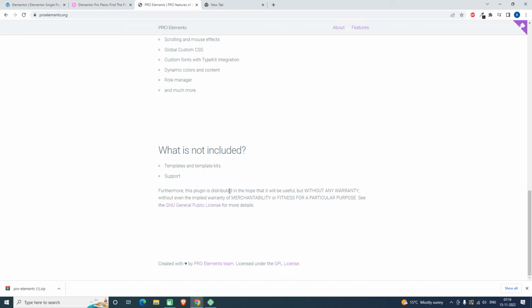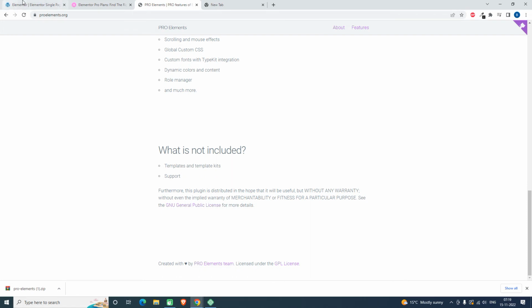But you can try it out for learning, for education purposes, or for designing small websites like resume or CV websites, or small company websites which do not have many updates, or where there are no payment transactions or e-commerce activities. For those small websites like NGO websites, you can try out this Pro Elements plugin.